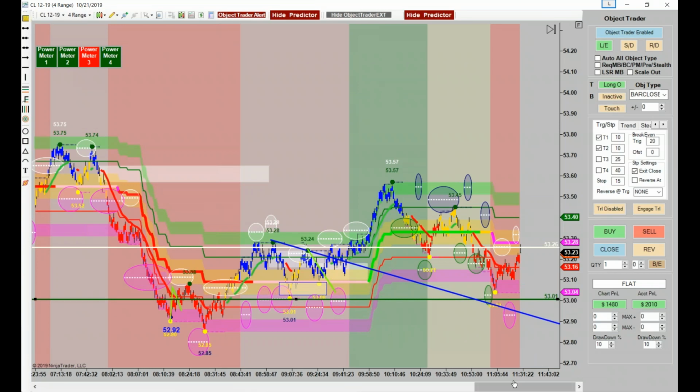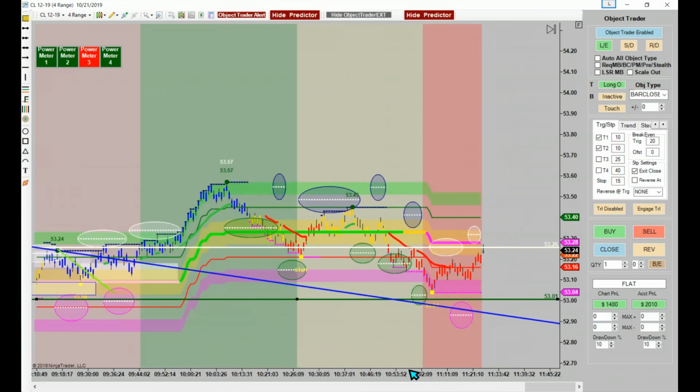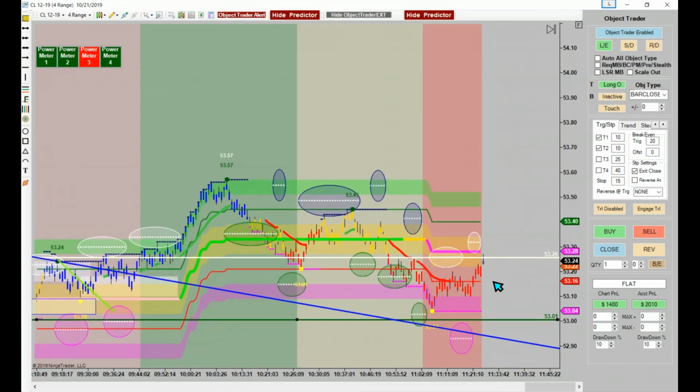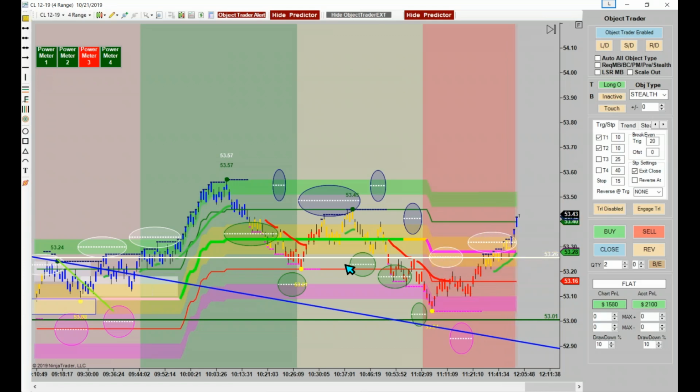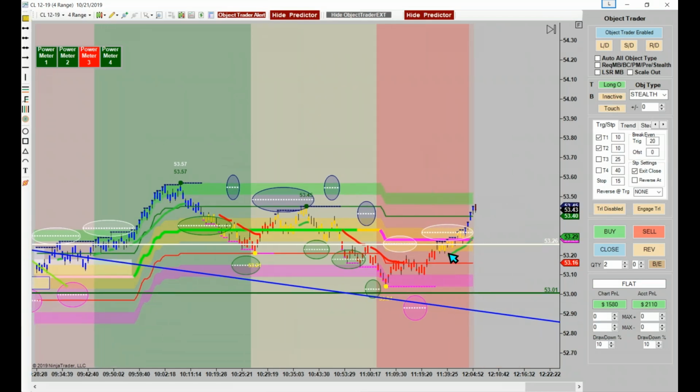Now, if you were to take this trade, what you could actually do, and I think I'm out of data, well, it may not be, you can also turn on another feature on here called Stealth. And if it does happen to be a real trend change, Stealth will turn green. Let's see if that gets it just for the fun of it. I'll fast forward it. We'll do 2 for 10. We'll put our stop nice and tight. Stop tighter, 10 ticks. There you go. All right. See how Stealth kicked that in?